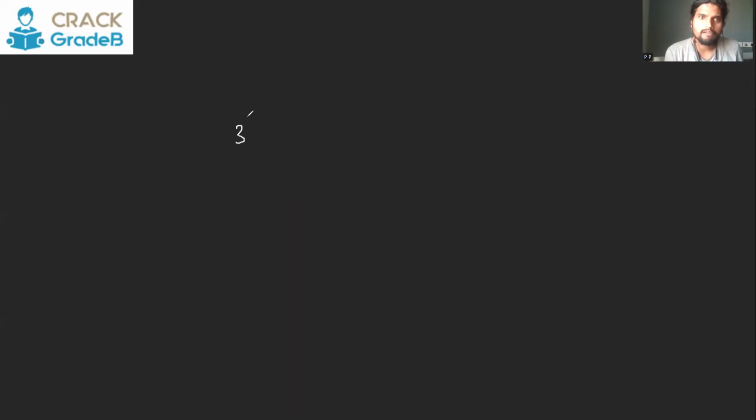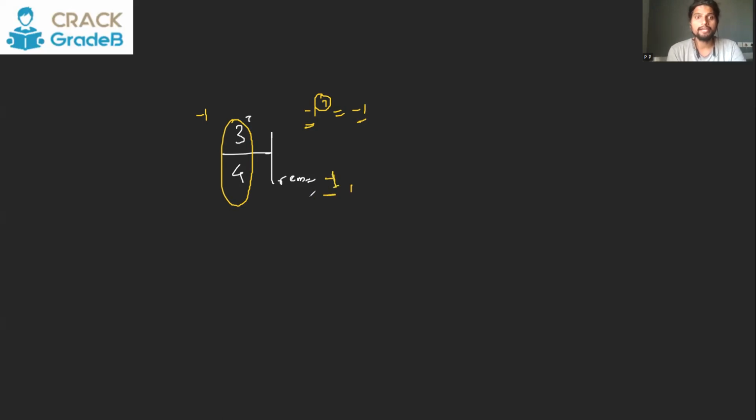So if I say 3 raised to the power 7 upon 4, what is the remainder? This time, you are going to form the individual remainder from here. 3 by 4, the individual remainder is -1. And -1's power 7 is going to be -1 again. If the power is odd for a negative number, the answer is negative. So answer here is -1. But as I said, minus can't be the answer. It's just the concept. So if you're getting -1, you have to subtract it from 4. And the actual answer is going to be +3. So for this division, the remainder is going to be +3. So I hope you got this.